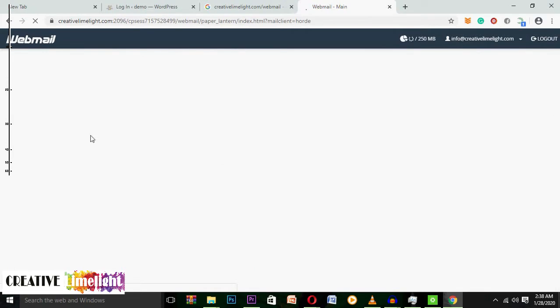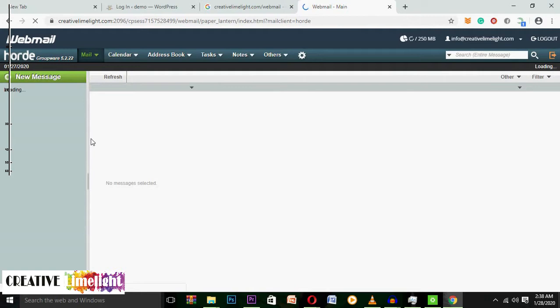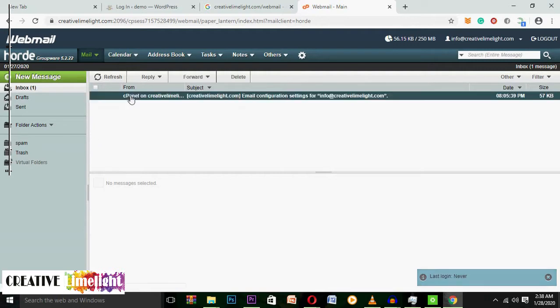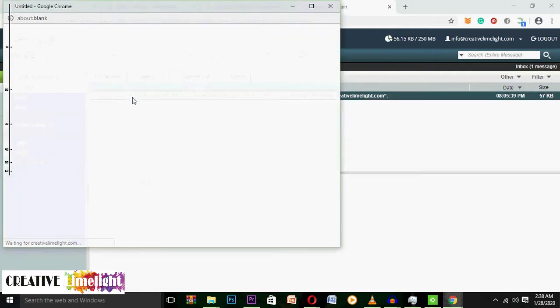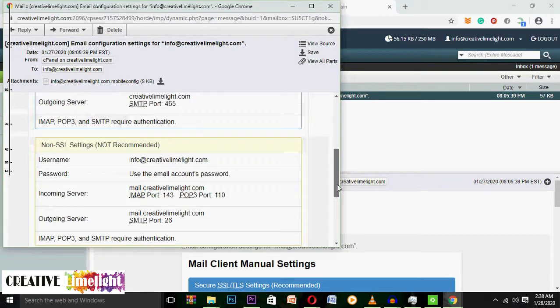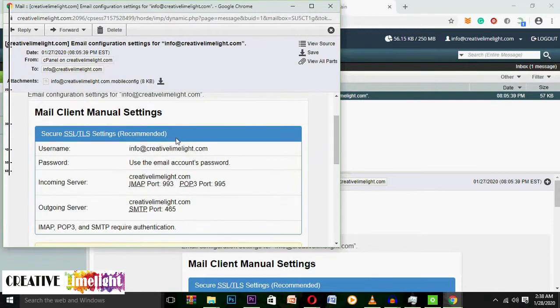And this is my dashboard, a webmail dashboard. Any messages that are sent to my email, maybe I place this email on my website and I say contact me via this mail, whenever somebody sends any message, it comes directly here. So this is how it looks like. It's just like Gmail. And this is the instruction manual. So pretty much that's just it.